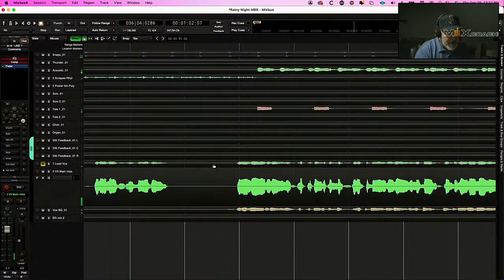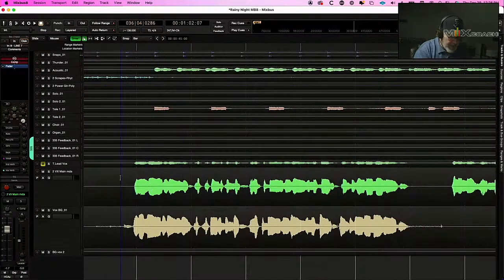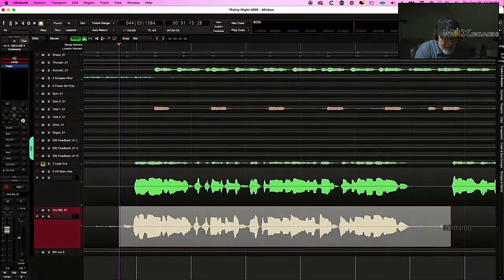Okay, I feel like those background vocals now are a little out of sync, so it shouldn't be too hard to do because we can actually see. It looks like they're ahead just a little bit. Let's see. And that's easy enough to fix. I'm just going to highlight this. S for separate it. And then there's a way to nudge it here, but I think it might be just as easy to do this.